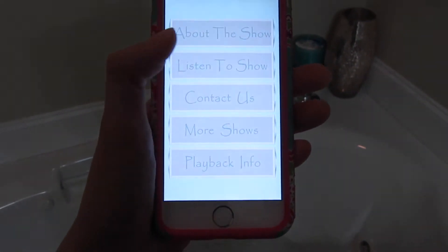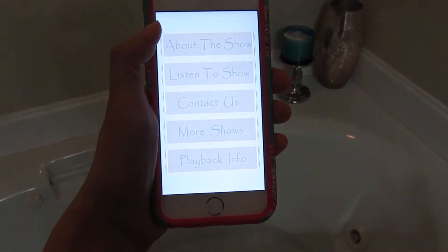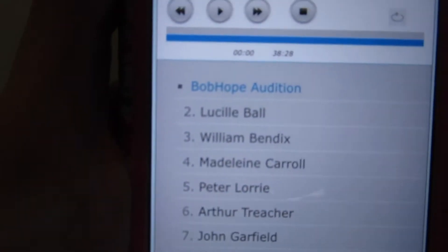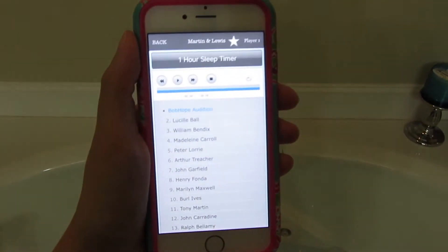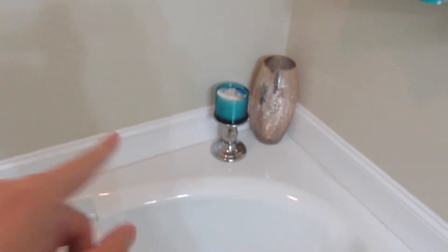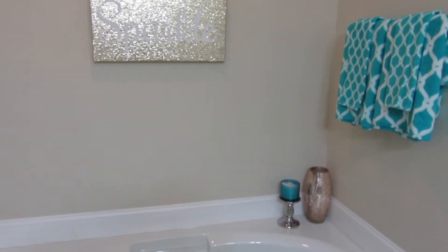While that water is running, I thought I would show y'all what I like to listen to in the bath. This is the Martin and Lewis radio app — I think you just type in Martin and Lewis and it should come up. It's old-timey radio, so it's got all the shows on there, and it's even got Lucille Ball, which is one of my favorite episodes. I just connect it to this little speaker and it plays over the noise of the bathtub. I love listening to these radio shows. And I put my new candle over here — how cute — see that's what I meant, it would be good in the bathroom because I have these towels and I just thought it would be like perfect. Super cute.